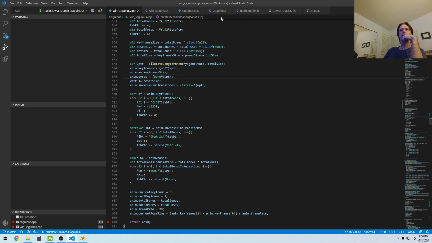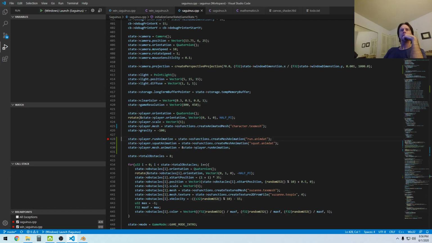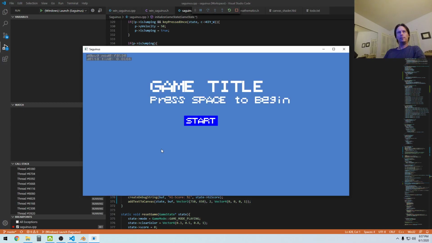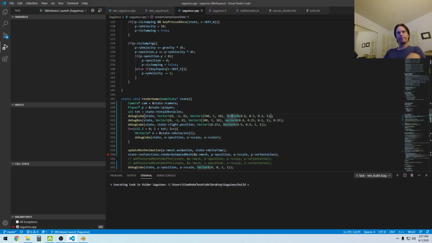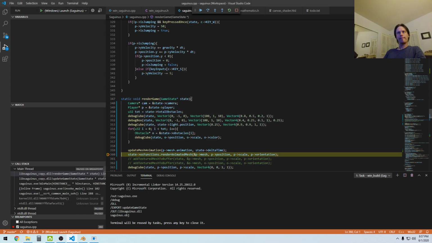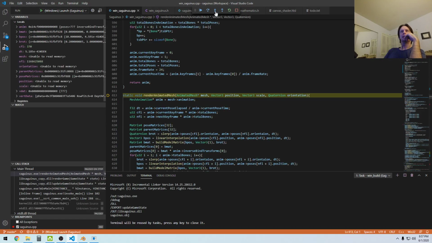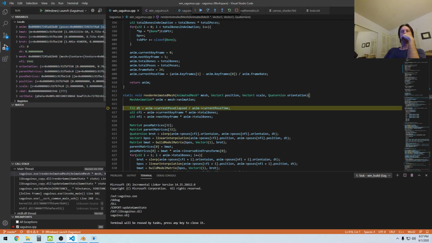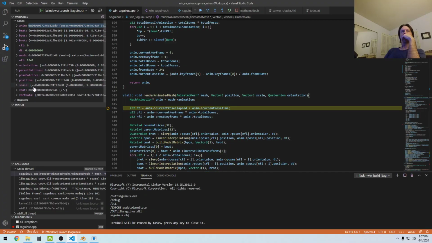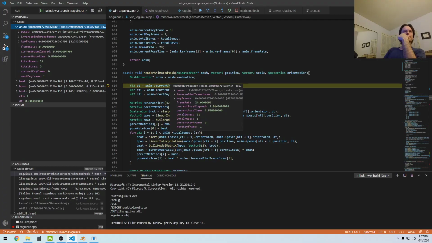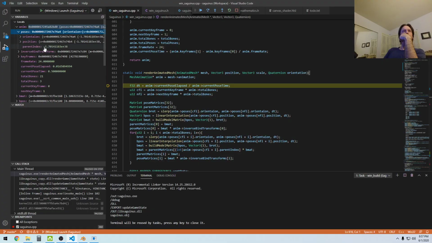A pointer of bones. Yeah, see, that's all jacked up.